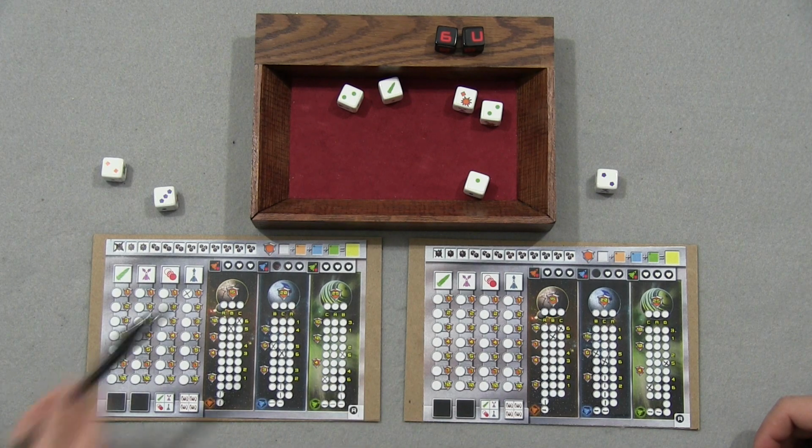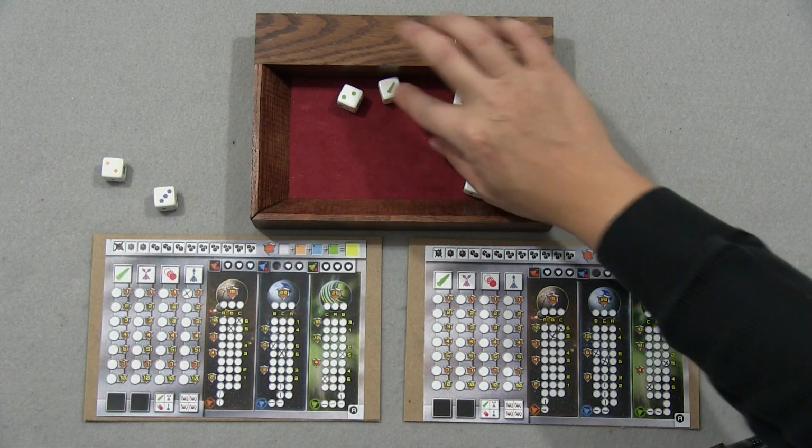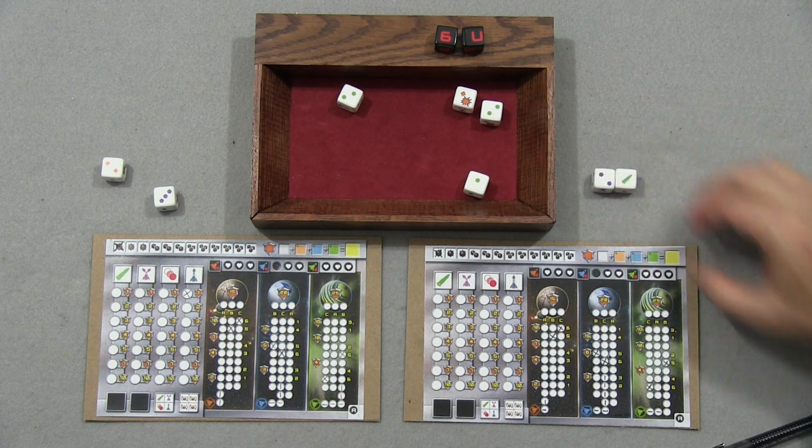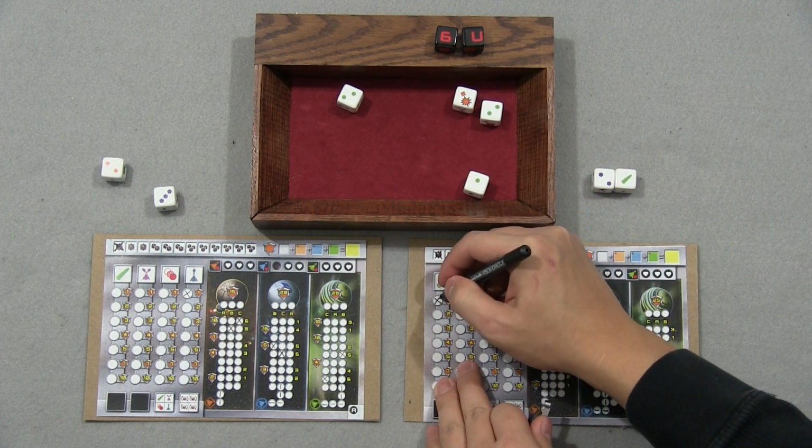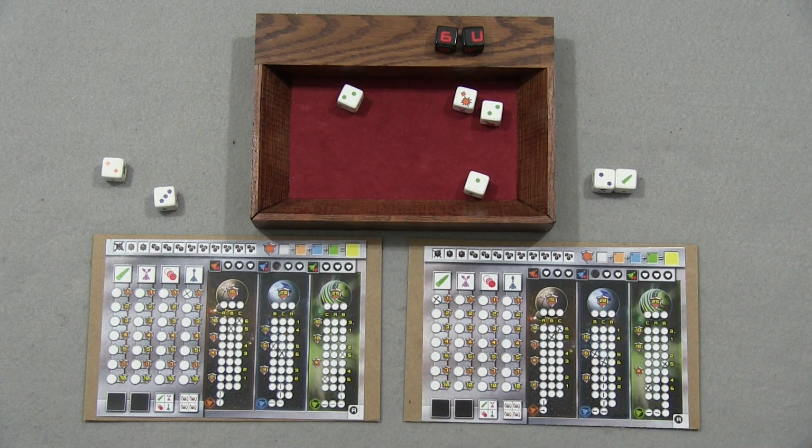Luckily for you, there's lots of green action dice. There is. So I'm going to take the defensive missile. Okay. And this will be the one that allows me to negate an attack. Nice. If I choose to use it. If you so choose. If I so choose. Let's see, what do I want to do here?